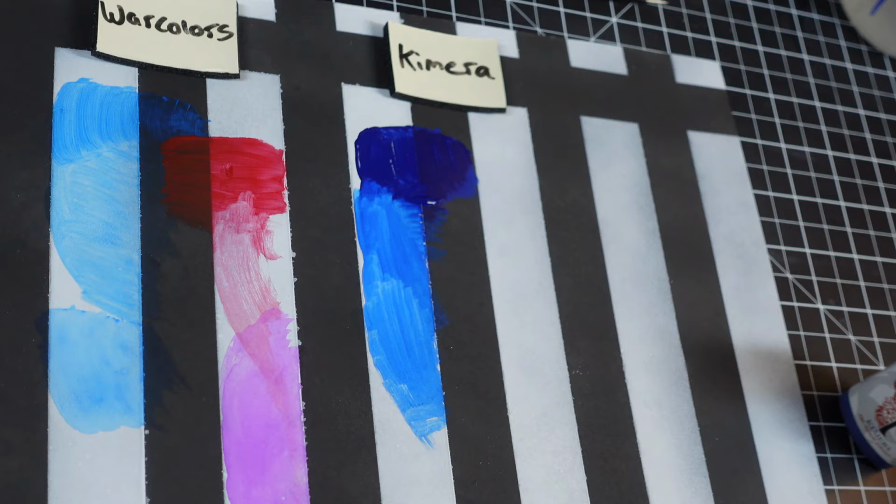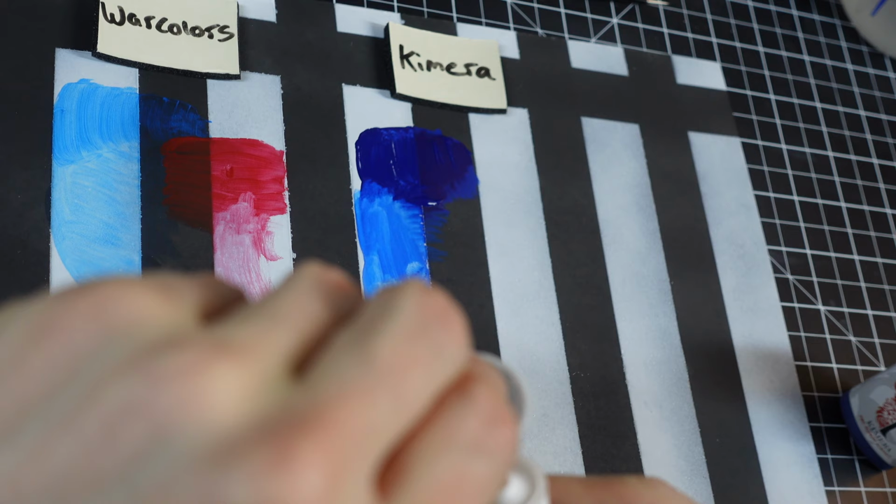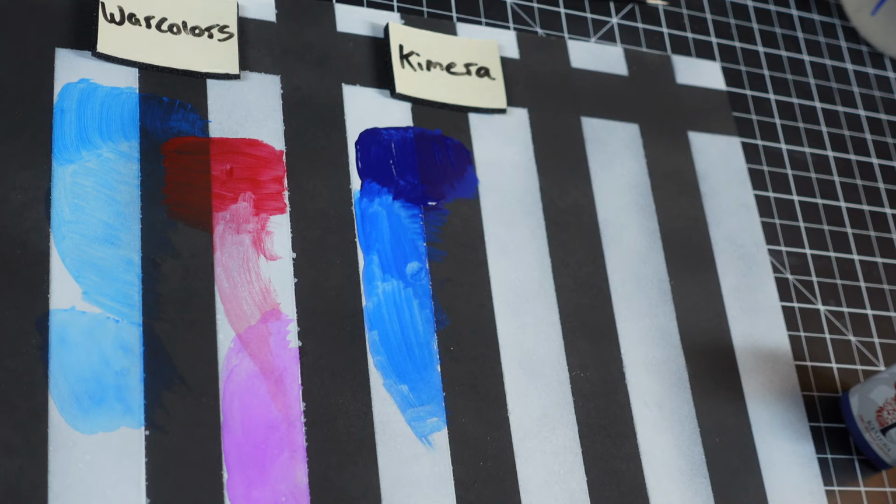This is the white by Chimera. Happens to be my favorite white at the moment. There's another piece of paint, so it's not perfect, but it's pretty good. You can see there's quite a bit of paint dried in the cap there. I haven't been using this paint a terribly long time yet, so maybe I'll develop some better strategies for dealing with that dried paint in the cap. If anyone knows any, please let me know in the comments.